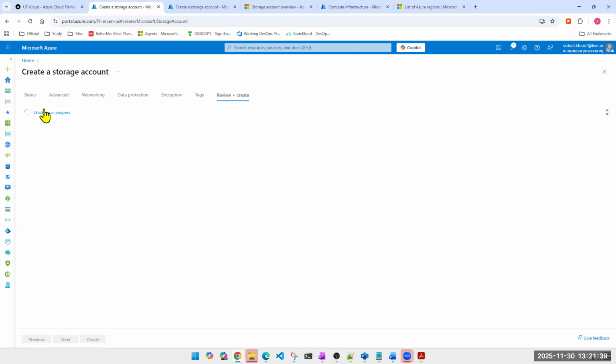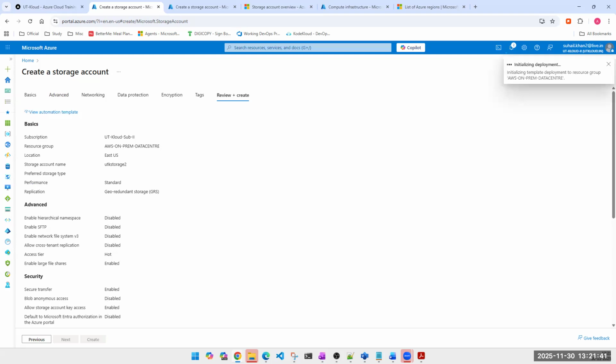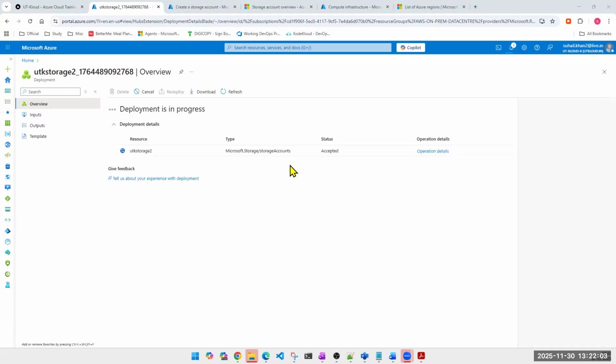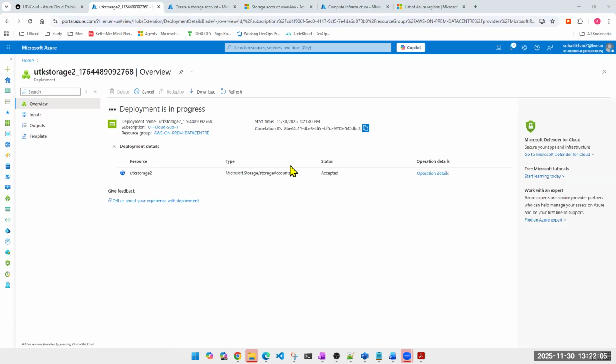I'm not covering the security or advanced options in this session, so at least we'll have these two sessions dedicated to redundancy. Anytime you want to watch it, with the help of the name and the thumbnail I put on YouTube, it will be easier for you to refer to it. A storage account is a very simple resource.